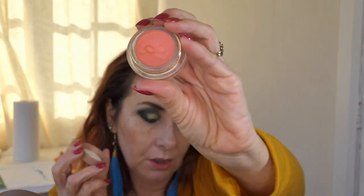The other thing I'm going to use, I think, is the Dream Blush from Maybelline. It looks like this. And I used it the other day with the strawberry palette, and the colour was perfect, I thought, with the look that I was doing for the strawberry palette that day. So I'll play with that too, because this is a cream blush, and although I've only had it this year, because it's a cream product, I need to use it more, so I'm going to have an experiment with that.